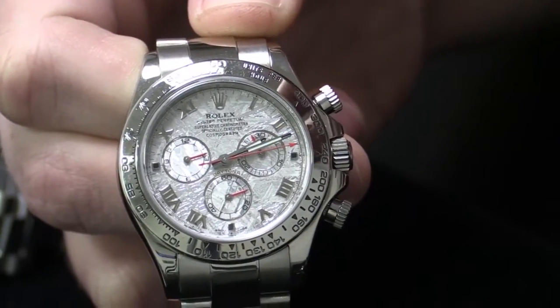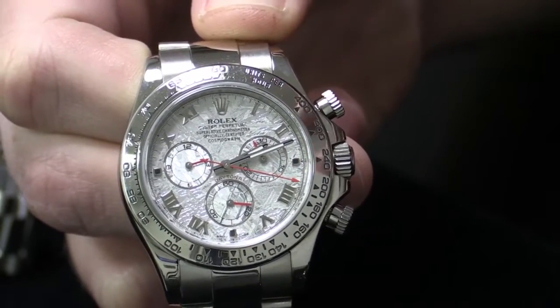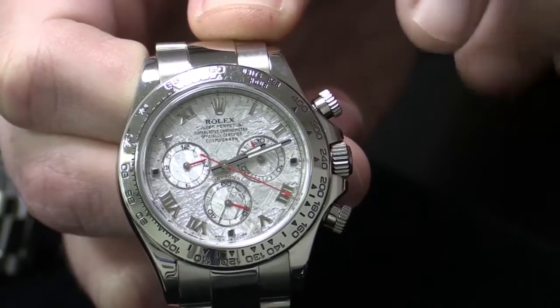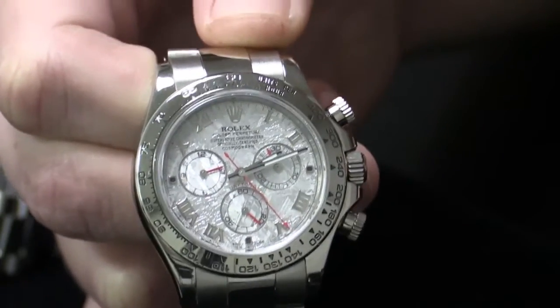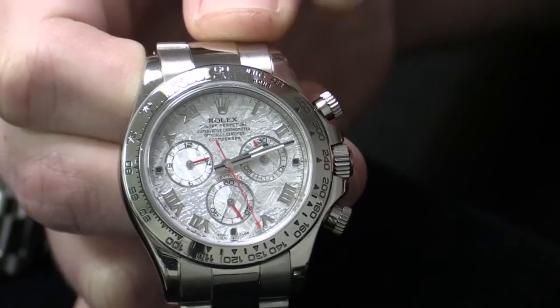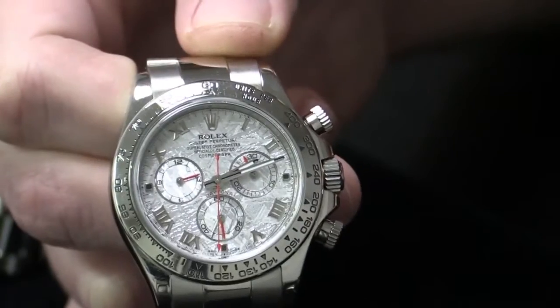The last two pusher or pump pusher Daytonas, the 6262 and the 6264, came out about 1970-71, and they were actually intended specifically for a motorsports audience that did not need the screwdown crowns for water resistance, but wanted immediate access to the crowns for use at trackside. So the screwdowns on the Daytona, absolutely for water resistance.